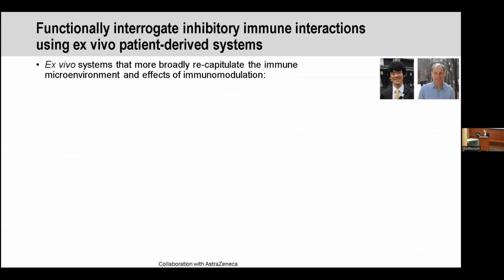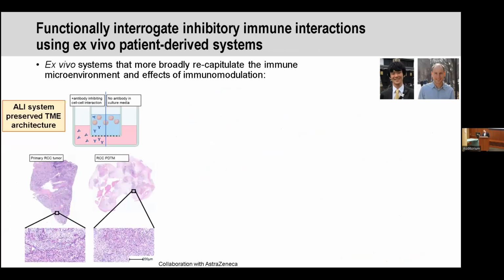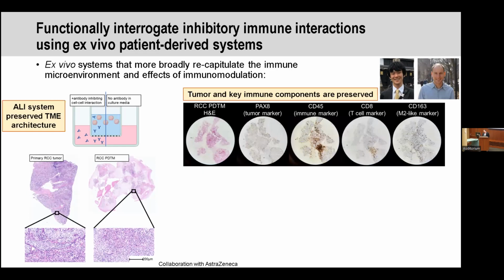And so in work that's done in collaboration now with AstraZeneca and a lot of mentorship from Marcus here, we also have begun to implement these tumor fragment models where we try to recapitulate the 3D microenvironment. We cut the tumor into various fragments. We embed them in a collagen matrix. We float that in media where we can add various perturbants. And we can see that over the course of its short-term culture, 3 to 5 days, we really can recapitulate the histology, the architecture of these clear cell tumors, and preserve a lot of the immune microenvironment, both T cell and myeloid components. And so with this, we can actually use this to functionally validate some of these things.